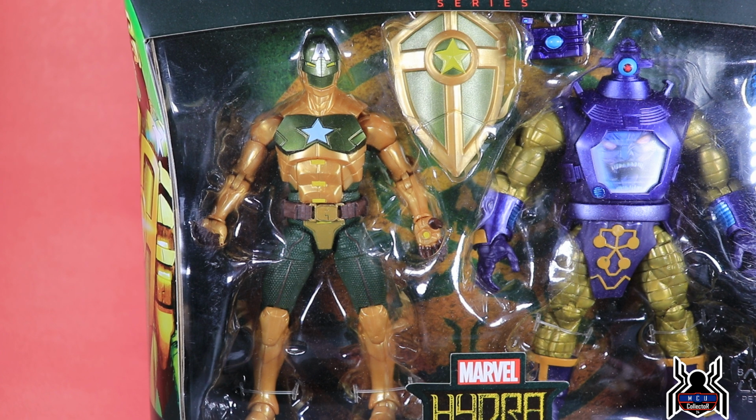I never actually got around to opening it, so it's been in the package, and it's still a very good figure. I understand that it sucks that the shield clip could break very easily, but the figure is pretty awesome. I really love what they did. The color of it is accurate to the movie. I know one of the games, I forget, Future Fight or Contest of Champions, actually uses a version of Captain America in the same exact suit, but in the red, white, and blue. That would be a dope figure to get as well.